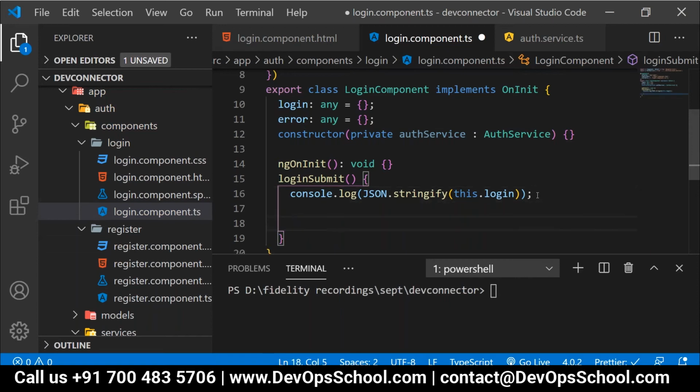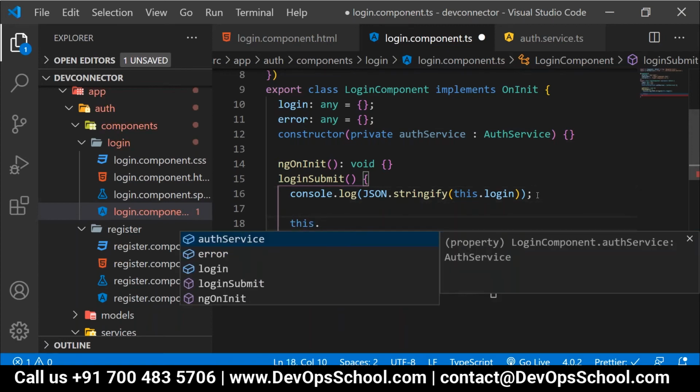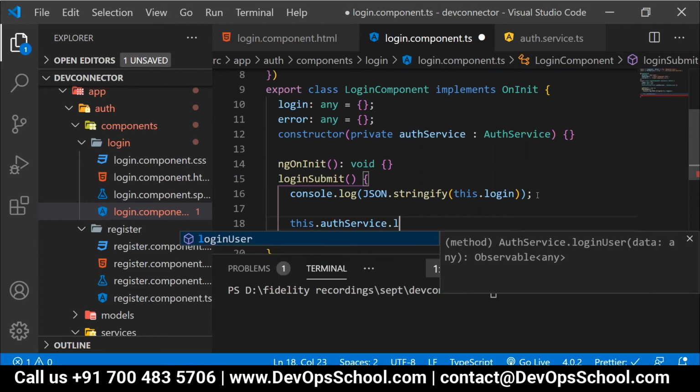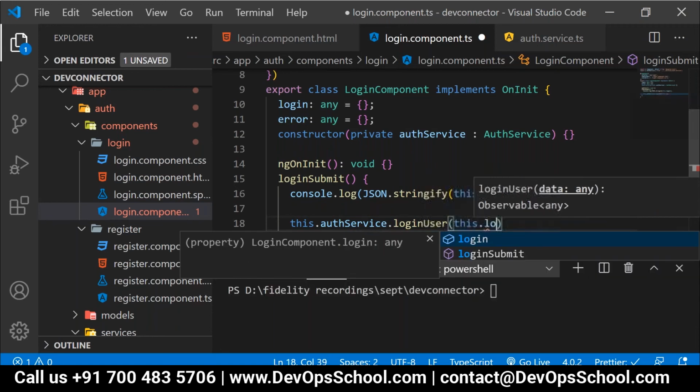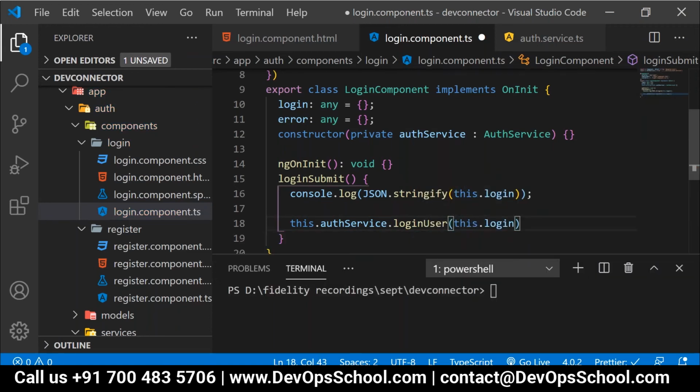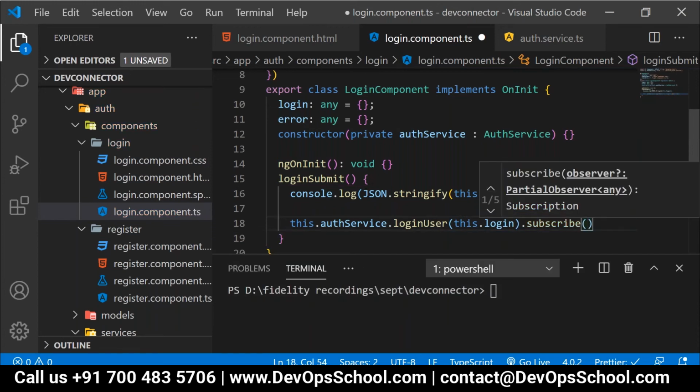And here, what I'll do, this.authService.loginUser, this.login.subscribe. Now, here, do you need to write the success part, comma, failure part, correct?